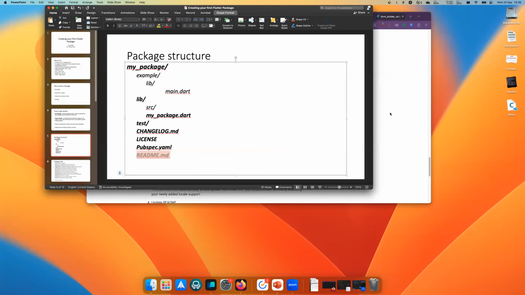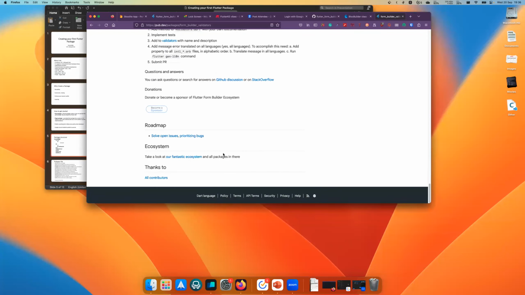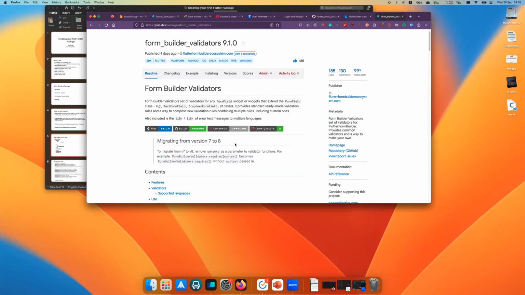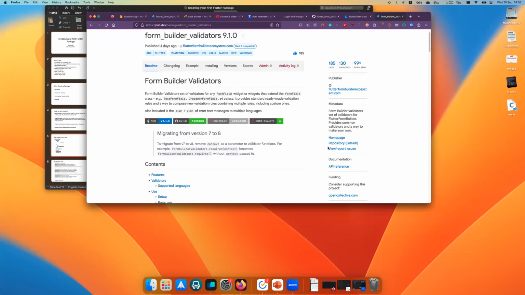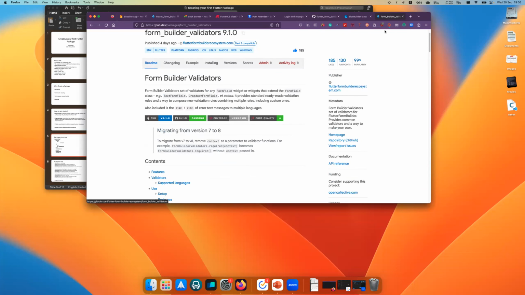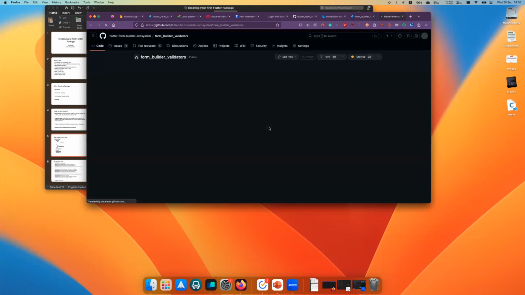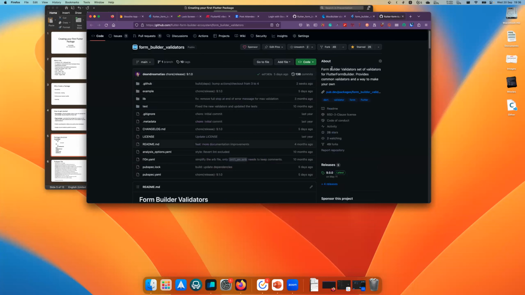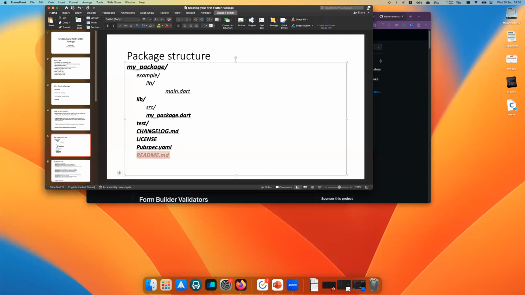So that may be part of your README. You also may want to acknowledge other contributors, because once you start building a package, so many people will come and help you. One of the things that we usually do is to list them and show these are the people who are part of the contributors of the package. That is just one of the things that you may put in your README.